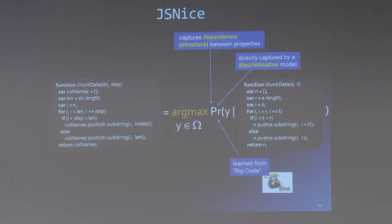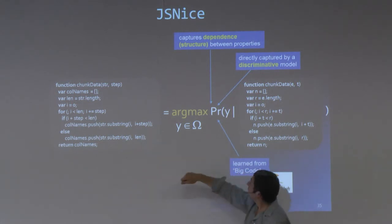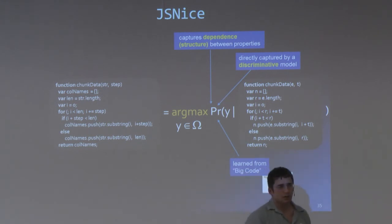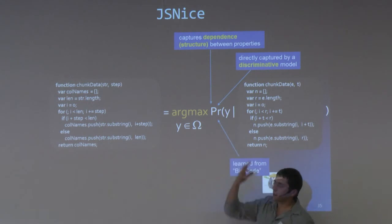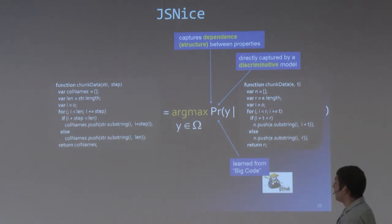Another, I think, very important point here. When you're predicting properties of programs, or predicting many things at the same time about a program, what you need to realize is that oftentimes these properties are connected with one another. These names are not like I predict this name, then I go and predict this name, and then another name. These predictions are somehow connected. So they're dependent on one another somehow. And what you need to be able to do with the model is to capture this structure, this dependence. Think about invariants, right? The precondition, postcondition, they're kind of related. So you need to be able to capture the structure between the properties somehow. That's another requirement that you need.